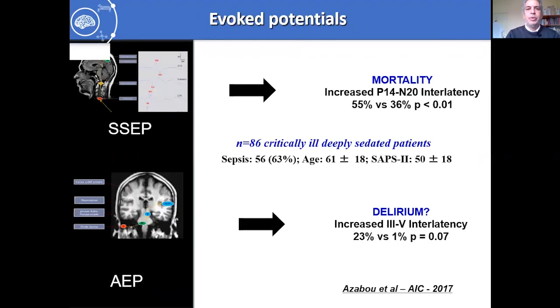And in addition, we have found that increased latency of the SSEP, so somatosensory evoked potential, or AEP, auditory evoked potential, are respectively associated with increased mortality and delirium. And we have just completed a multicenter observational study on multimodal assessment of deeply sedated patients in order to determine whether clinical brainstem dysfunction or neurophysiological brainstem dysfunction are associated with mortality, delayed awakening, and long-term outcome.